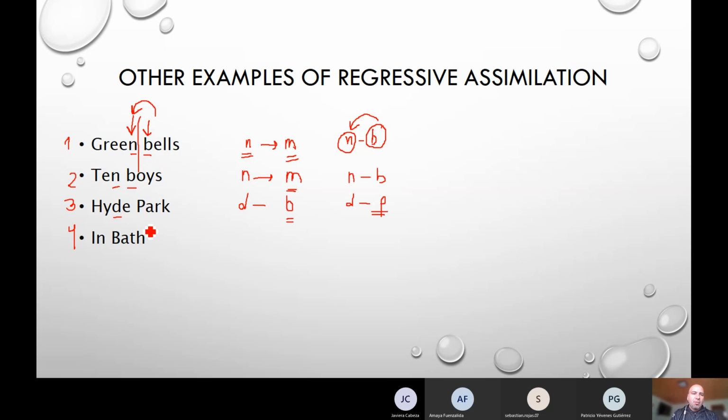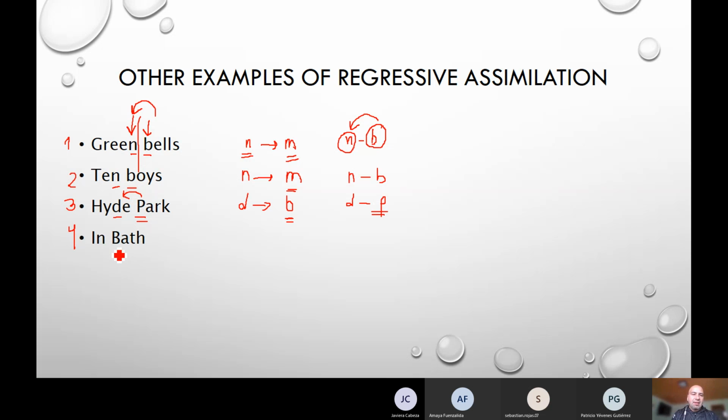Hyde Park, because we have here a bilabial sound. We're using the two lips to say park, right? Park, two lips. But when we say hide, the tip of the tongue is going to touch the alveolar ridge, right? So you need to go from d to p. So the shortcut is to change this final d and make it more like a b. Hyde Park. Again, the tongue is getting ready for the next sound, right? So the next sound is influencing the previous one, right?